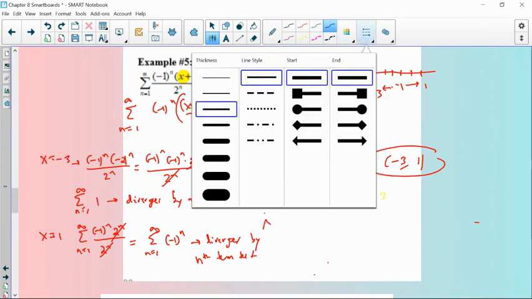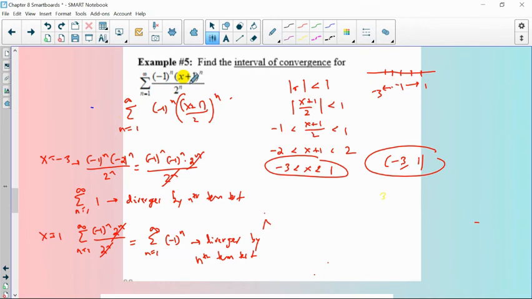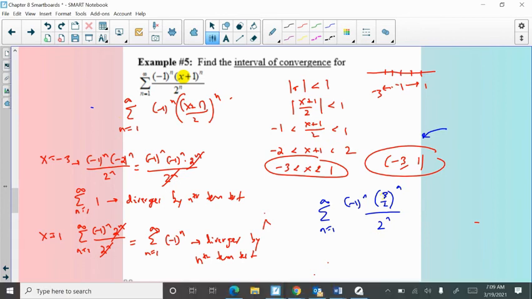So if I had chosen x equals 1/2, so 1/2 plus 1, that's 3/2. So if I said (3/2)^n over 2^n, and make it alternate, (-1)^n, that series will converge. And it'll converge for every particular x that's within that interval. So that, again, is what it means when it says find the interval of convergence, right? Because what you're doing is basically solving an equation: find all x's such that your series will converge.